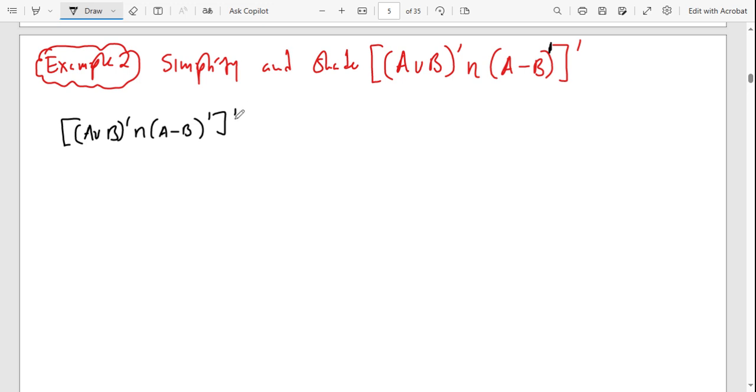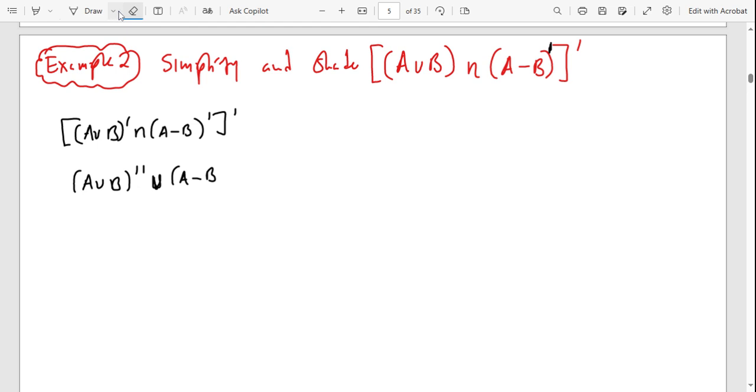First, distribute the complement that is from the outside. So we're going to have A union B complement complement. Remember, the sign in the middle changes to a union. And then we have got A minus B. Okay. That is also going to carry. There's something that I want to do here. So the way this one is, let me remove this complement from here.